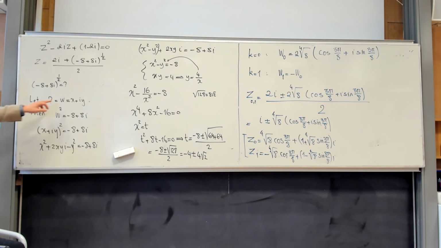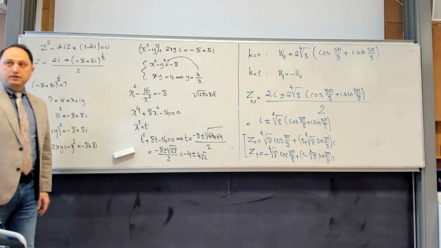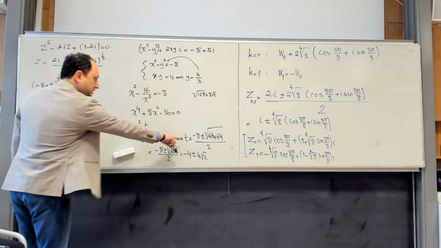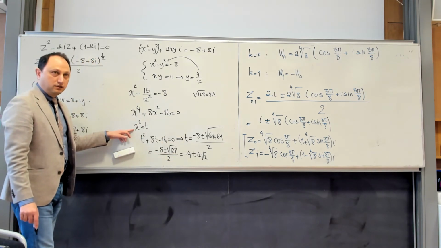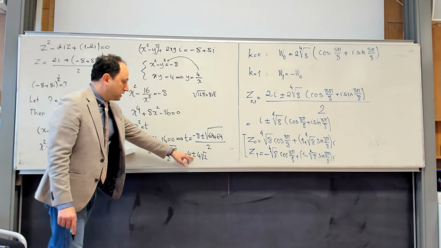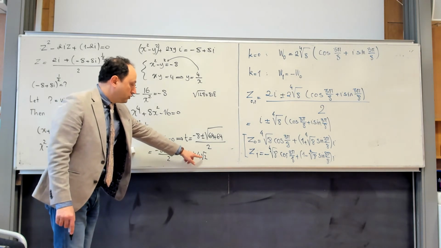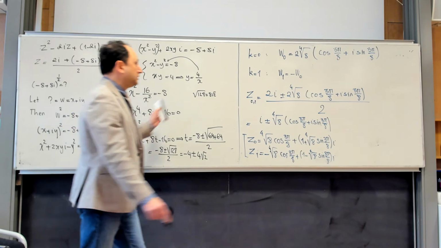By the way, when I write w in this form, I am assuming that x and y are real numbers. So x is a real number. But which one is not acceptable here? This is the value for t, yes? But t is x squared, and x is real. So t cannot be negative. So it is clear minus 4 square root of 2 is negative. So throw it away. But 4 square root of 2 minus 4 is positive. So we have to keep only that one.